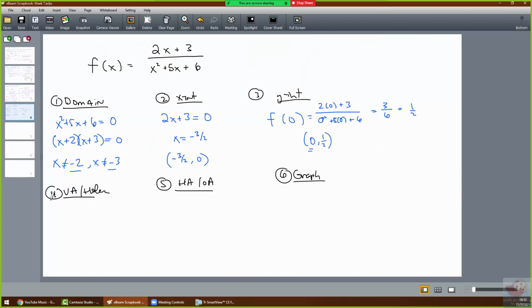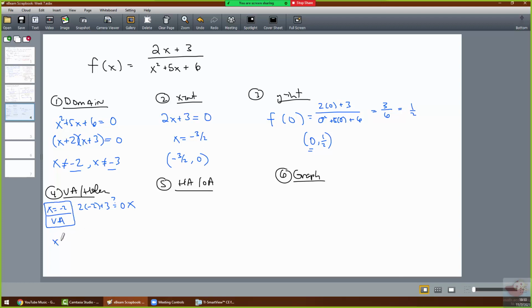It's already done. So one at a time, we'll put in negative 2 into the numerator. And we're going to ask ourselves, does this equal 0? Nope. So that means x equals negative 2 is a vertical asymptote. Oh, that was weird. I don't know why I did that. I can make a v. Nailed it. So x equals negative 2, vertical asymptote.